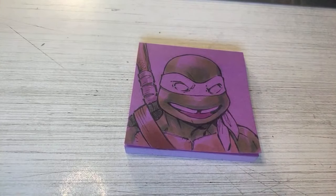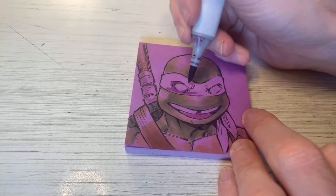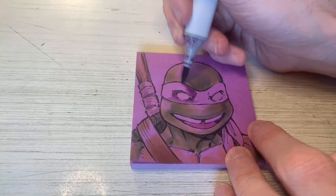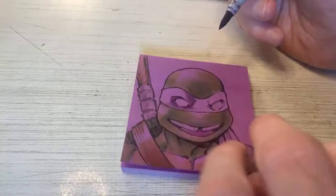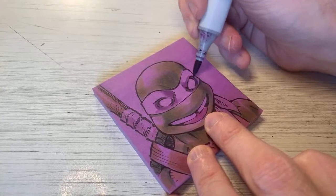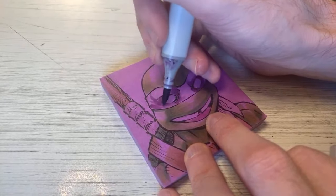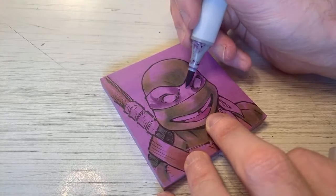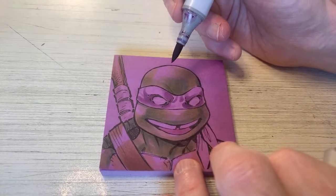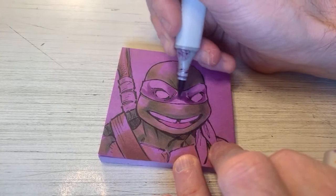Now let's tackle that mask. So we're going to start with some V15. And so keeping in mind the shape of the brow, the occipital cavity, the eye hole that his eyes set into, and the shape around that, I'm going to keep these things in mind as to how I sculpt my color. The furrow of his brow and how this goes down to his snout-like area.